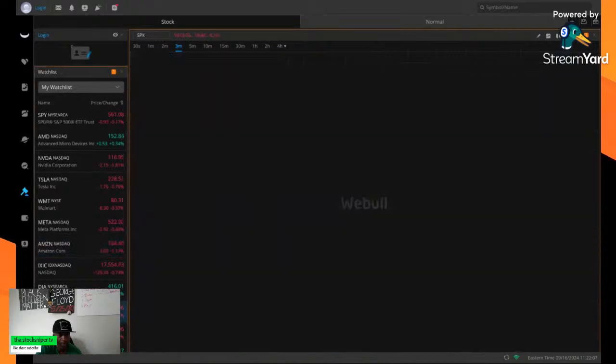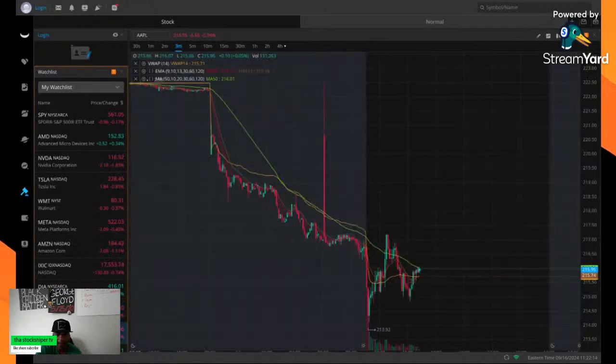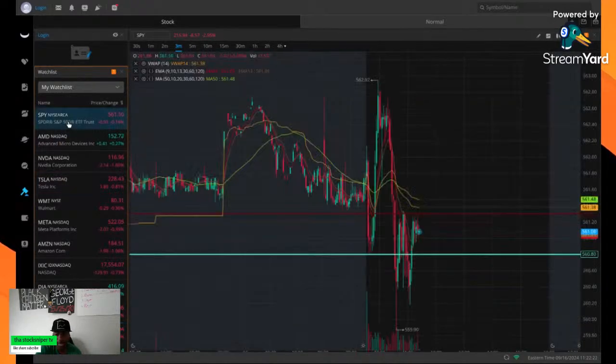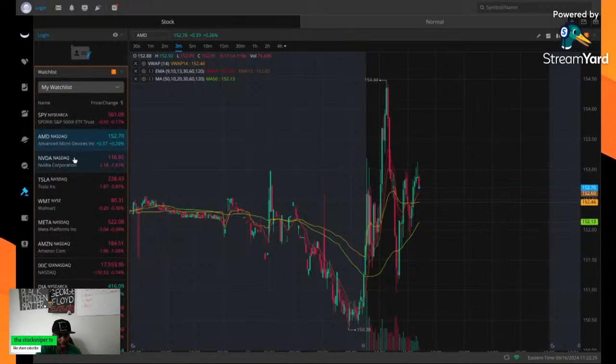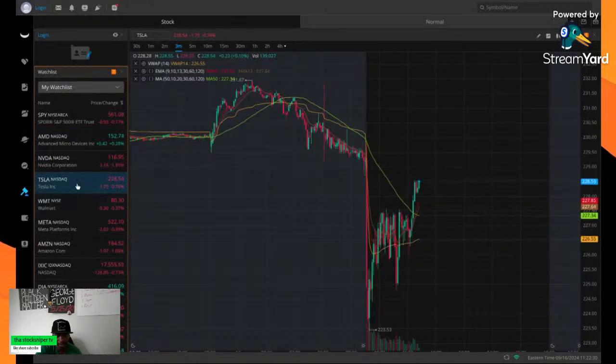I can go to SPX, which is really, really risky. I can go to Apple. Apple is down, really down. I just don't stick with the SPY. I like the SPY because I know it a lot, but I can trade AMD. I can find another trade. Tesla's on the move up. I can find another trade.